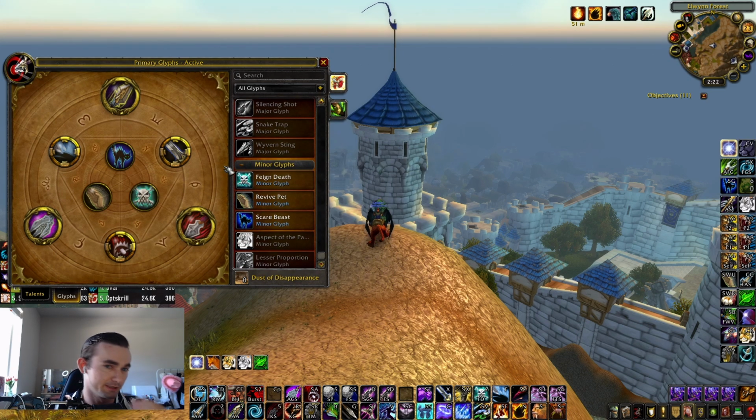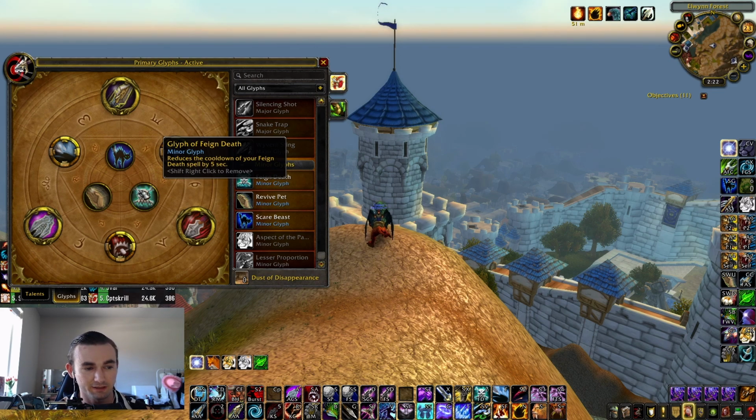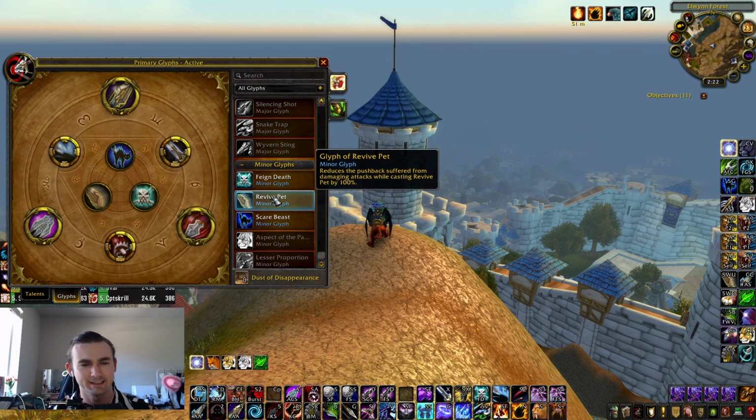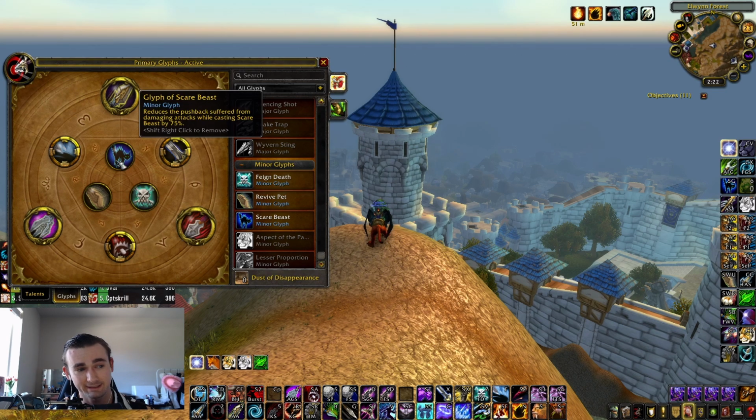Minor glyphs aren't too important, but Glyph of Feign Death reduces the cooldown of your Feign Death by 5 seconds. That's a must, I feel like. That's the major minor glyph. Then Glyph of Revive Pet reduces the pushback when you're trying to revive your pet. But if your pet dies in an arena, 2s or 3s, it's going to be pretty hard to revive it. So make sure you keep your pet's health pool as high as possible. And then the last thing is Glyph of Scare Beast, which reduces the pushback. So this will be good against scaring other hunter pets. I think you can scare ferals with this. I know you can in retail, but yeah, this is your last glyph for your minor glyphs.